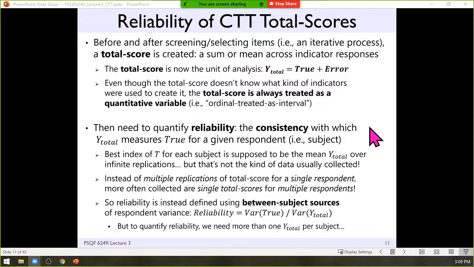Like to what extent does one person give the same score across time, right? Are they an internally consistent kind of person or do they fluctuate a lot? And then across people, to what extent is the variability that's being shown due to true differences between people versus error? And so those are actually two different things that you can operationalize in two different ways if you have the data. But most of the time when people are talking about reliability, it becomes a between-subjects idea because each person only has one data point, or two at the most in this case.